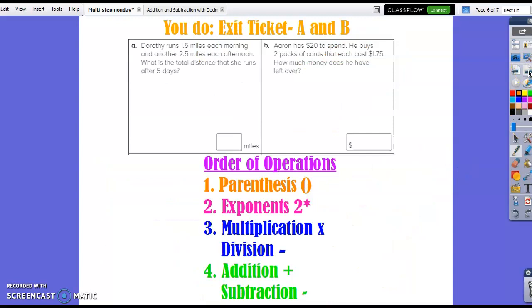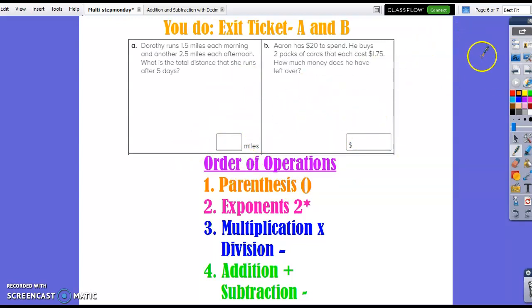Here we go. Now, here is your exit ticket. And those of you that are at home, you'll have to use the text boxes and type in your expressions and type in your answers. So there is a box that is created underneath to do the expression and a second box for your solution or answer. So exit ticket, you will do A and B and turn those in, and then remember to use your order of operations, and I will try to check them off as you get them turned in.